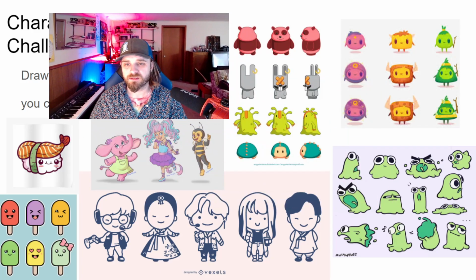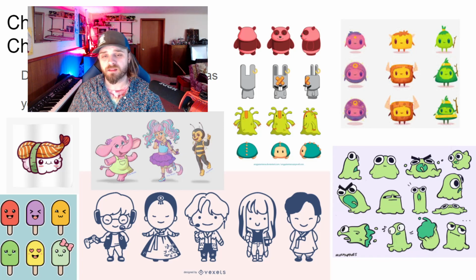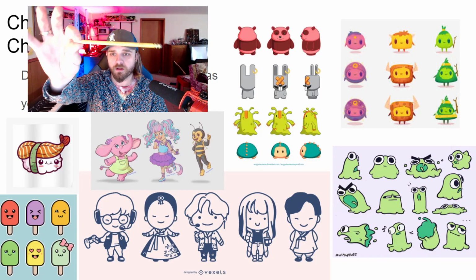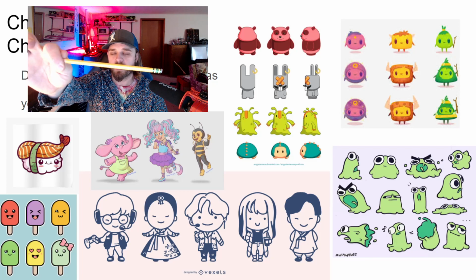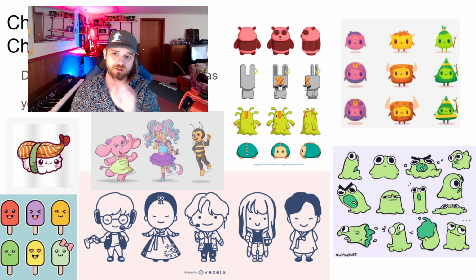Now, one thing that I start out with when I design a character is just the basic shape, right? Each character starts with the basic shape, and that's why I'm going to use a pencil first, because the pencil has an eraser on it. So you can lightly sketch out the shape of the character first, and then you can add the details in later. If you look at some of these characters, like over here, check this out.